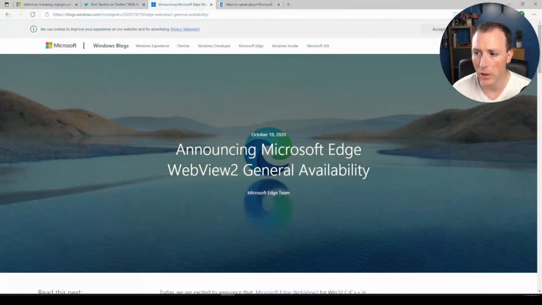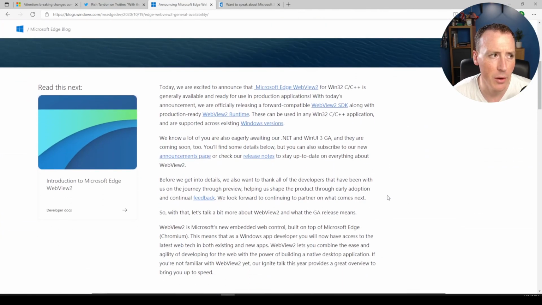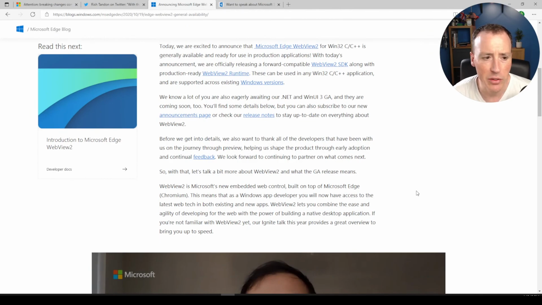I went back and had a look at the WebView2 stuff and some of the announcements, and I didn't cover this at the time because I don't think I even knew about it. But look at this blog post announcing Microsoft Edge WebView2 general availability. So October last year, October 2020. Now, this passed me by at the time. I'd like to think, though I'm not sure this is true, that if I'd read this blog post back in October, I might have put two and two together and started to think that maybe Teams would get rewritten in WebView2 away from Electron.